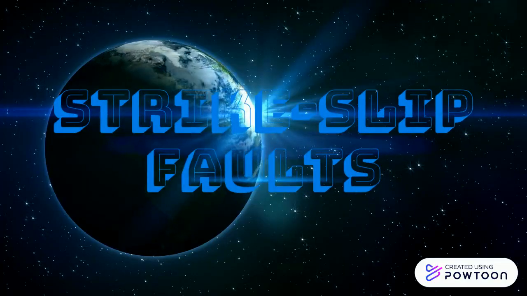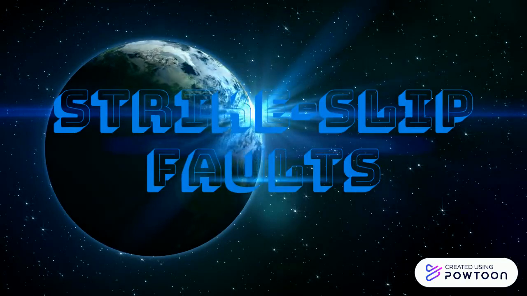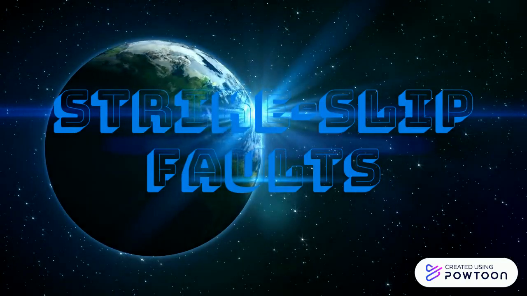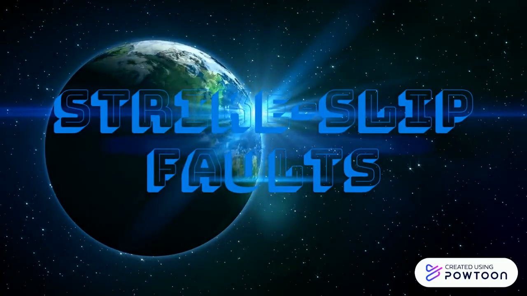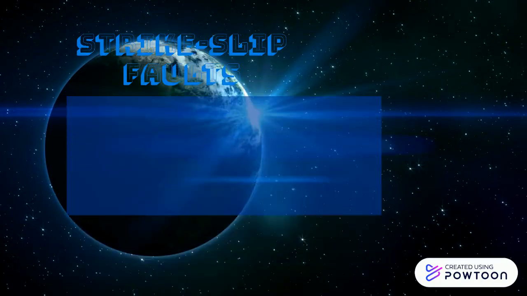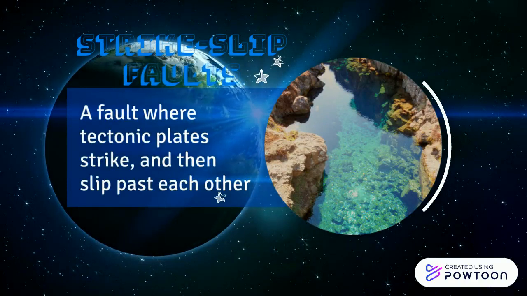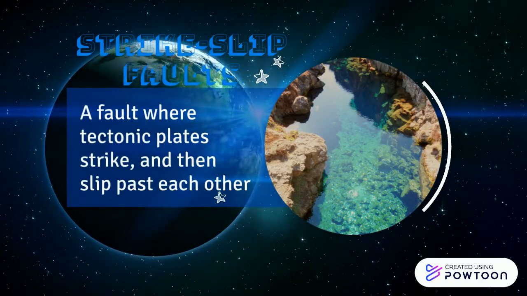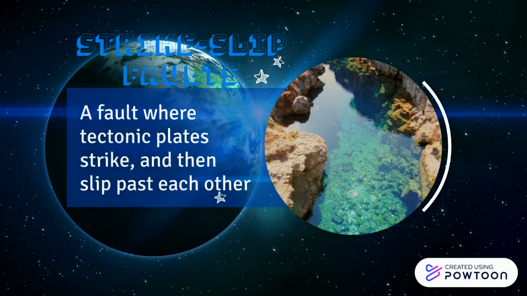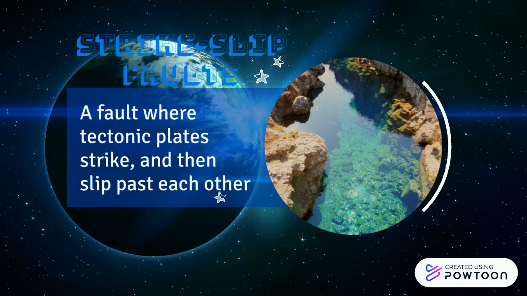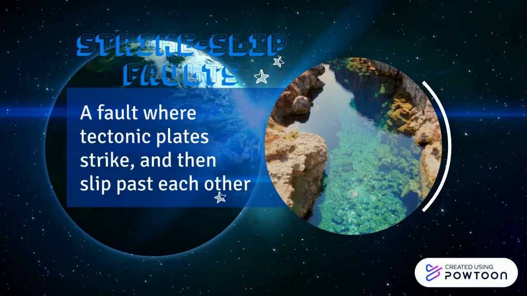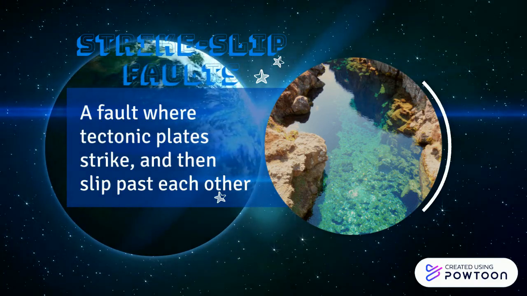Strike-slip faults. One way earthquakes are caused is when two tectonic plates clash with each other. They break off small pieces until they start to slip past each other. This releases seismic waves from the fault cracks, such as a strike-slip fault, similar to those caused by powerful underground explosions. These seismic waves cause the ground to tremble, in what we perceive above ground to be a tremor of varying intensities.